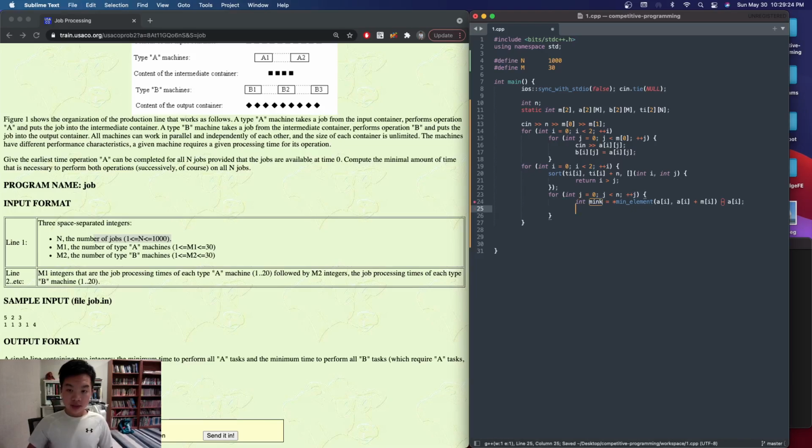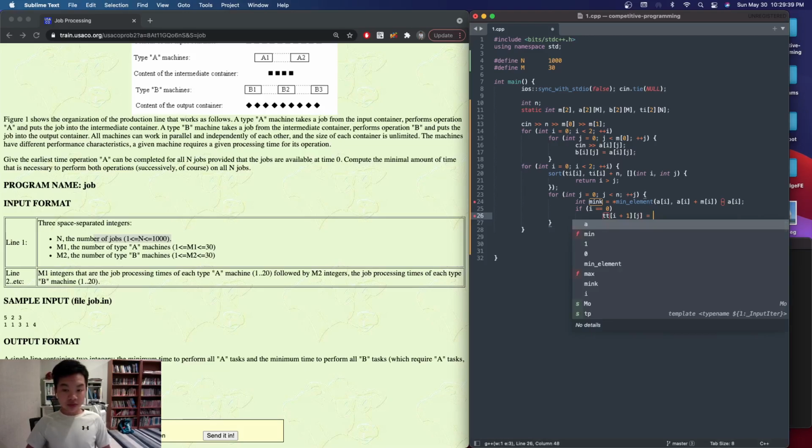Then we're going to update this value. If I is equal to 0, meaning that you actually want to update the next one, tt of I plus 1, j would be equal to the time it's going to be available.